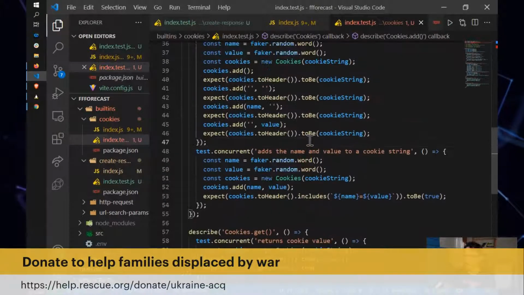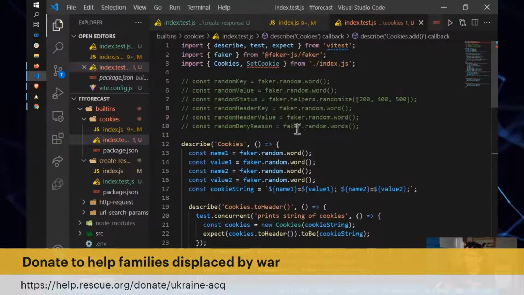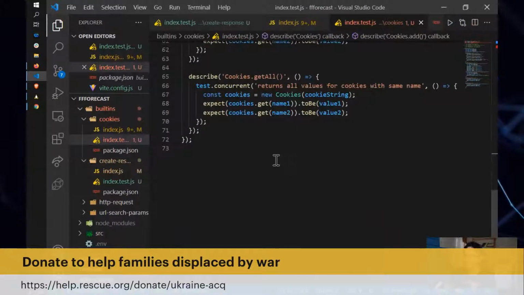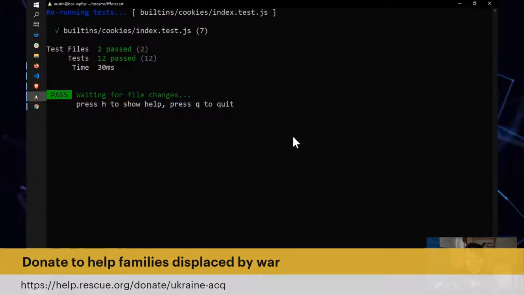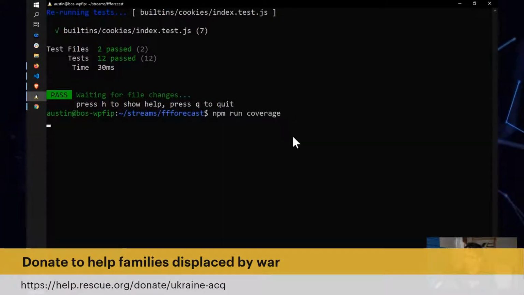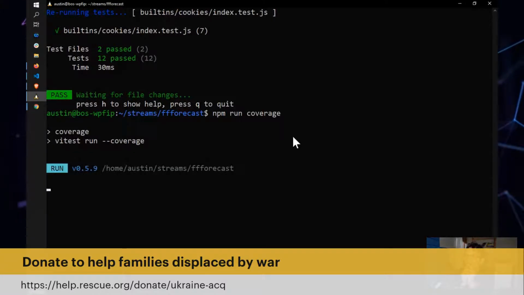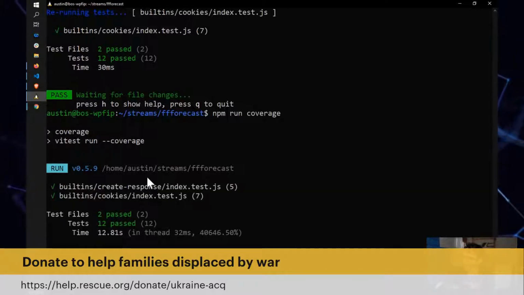Okay, that is as far as I'm going to get today. We're going to continue with writing tests tomorrow, which is super fun and exciting. But something that's pretty cool about this is if we quit and we run our coverage report, I think we should see more files are tested and we'll have less than 100% coverage. So let's see what we've got. Okay, so those are my 2 tests. Everything passes. And I think it's still thinking about stuff. That took 12 seconds.